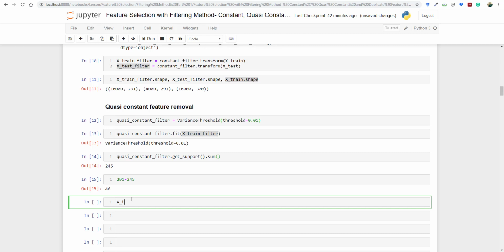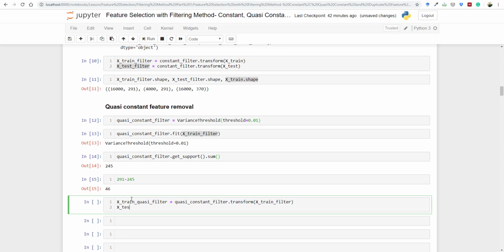So let's get X train quasi filter equal to quasi constant filter dot transform of X train filter, and similarly we can get it for the test data set. So X test quasi filter is equal to quasi constant filter dot transform of X test filter.